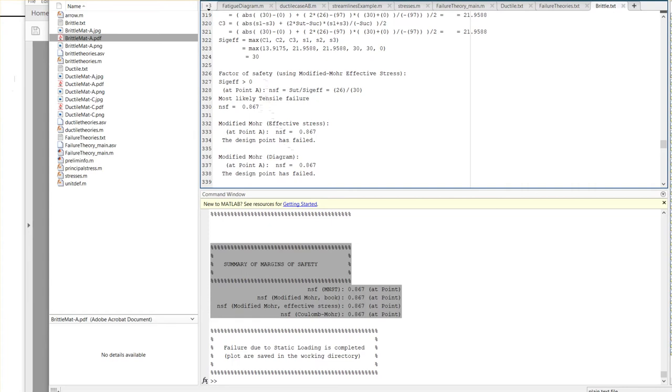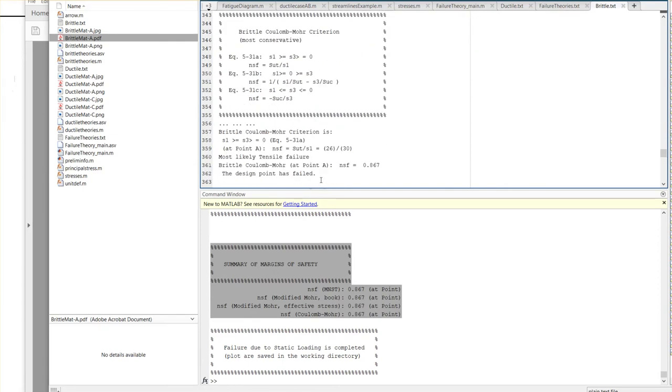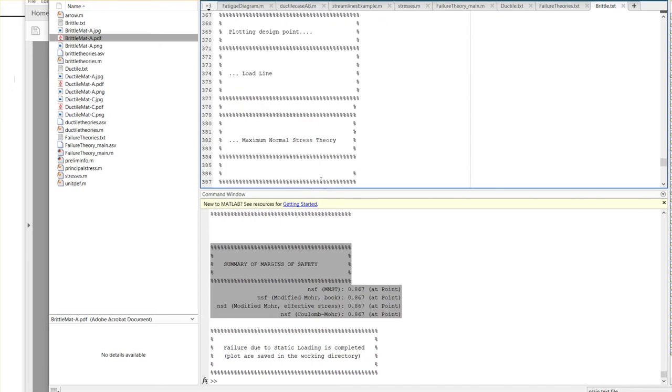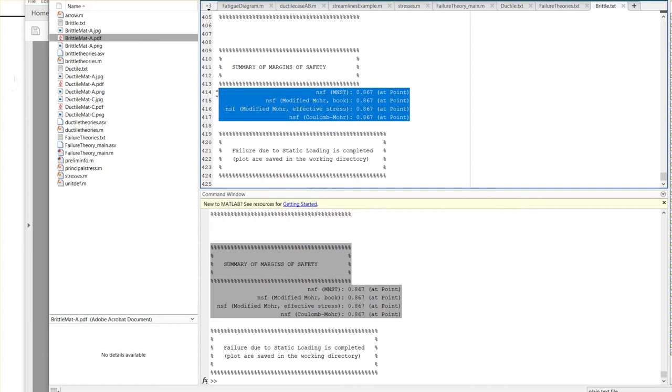So in this particular case, you just replace all the values, as you can see here, get all the values, and then that actually gives you what you're looking for. And then at the end of the day, you get this, you can scroll all the way down, you can find the summary of all your margins.